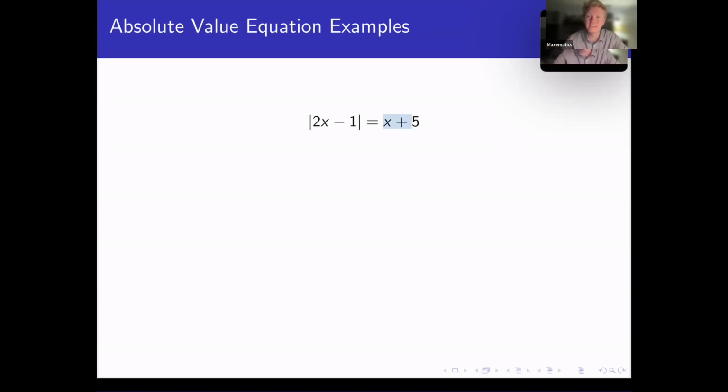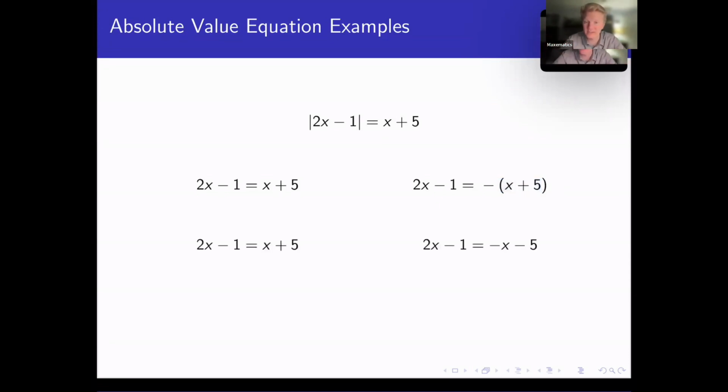Instead of just making it a positive constant and a negative constant, all we're going to do is say 2x minus 1 equals itself, x plus 5, and 2x minus 1 equals negative the whole thing, x plus 5. It doesn't really matter so much for numbers when we say 9 and negative, parentheses 9, where we really write that parentheses 9, but it does make a very big difference when we're talking about expressions. So be careful. It's not just negative x plus 5. It's the whole thing, negative x plus 5. So we have to distribute a negative sign.